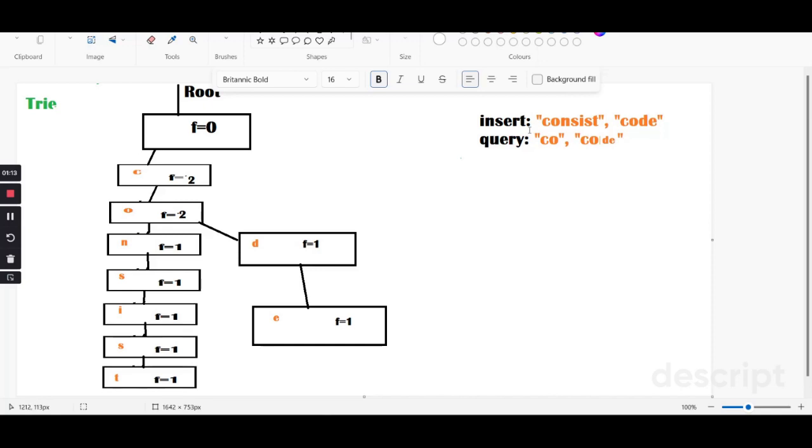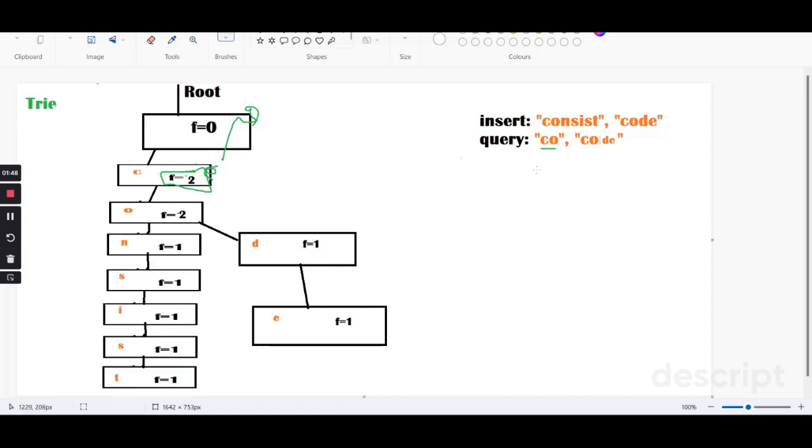Now, how are we going to check that CO is in our Trie? We are just going to start searching from our root node. We are here. Now we will check its links. So it is only linked with C. So we will check for our query string, it's CO. If the first letter is linked with this root node, then we will find that yes, it is linked. So we are just going to move to this linked node. Now we are here, and we will consider the frequency f equals 2. We will always consider the minimum frequency.